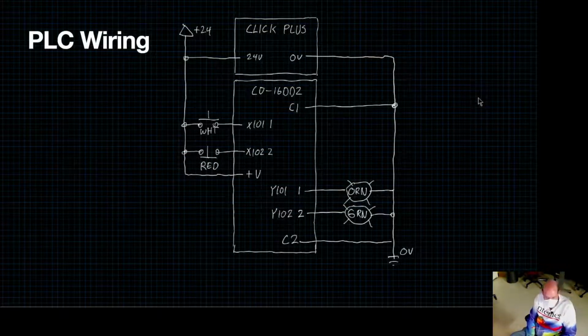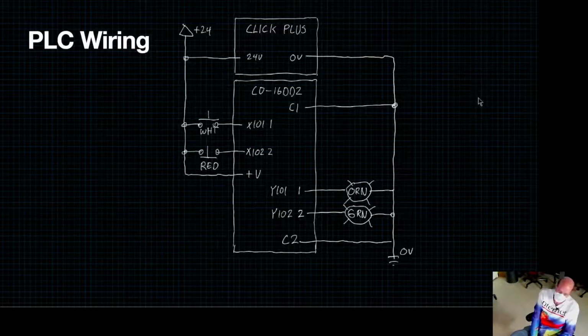So I'm going to demo a PLC, and we're not going to get back to Arduino for a bit. Here's my wiring diagram for the PLC I'm going to show you. Could you sort of give a background as to what a PLC is and why you would use it, or why you need to use it?